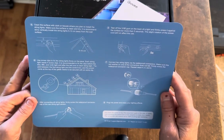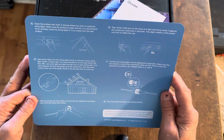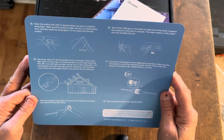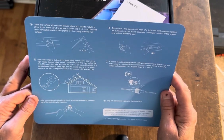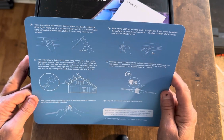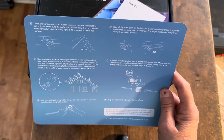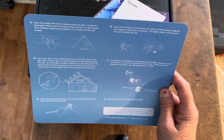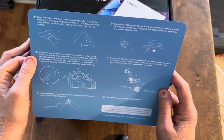Clean the surface with cloth or tissues where you plan to install the string lights. Make sure the surface is clean and dry. It is recommended to vertically install the string lights 5 to 10 centimeters away from the wall surface. Some people have been saying that they wipe down their house with alcohol, and I think that's what I'm going to do. I bought some with a spray bottle.